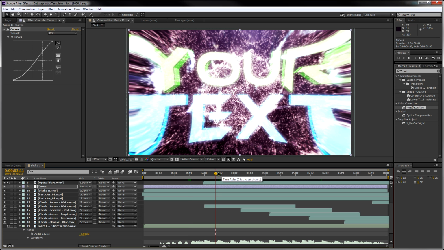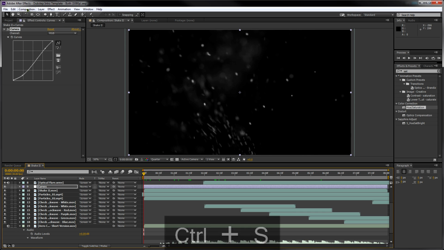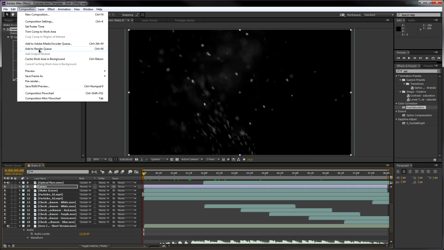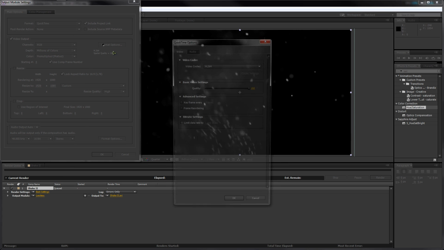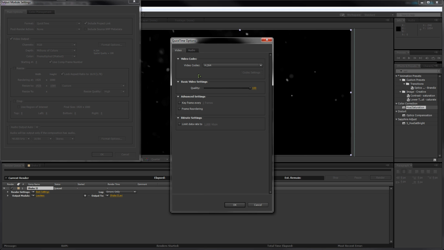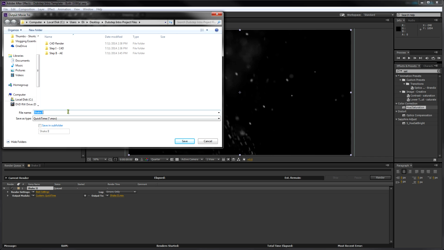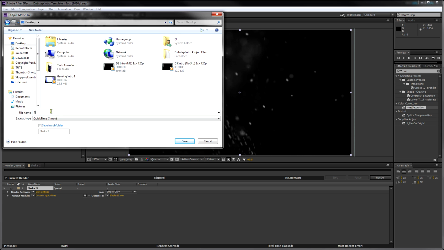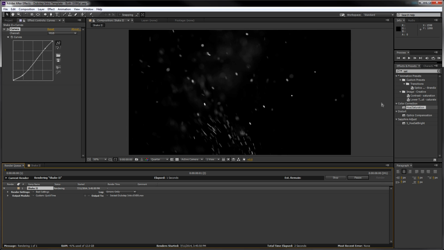So I'm going to hit Control or Command S to save this for you guys. And now to render this out, it's the same thing that we did in the intro. Composition, add to render queue. We'll go down to lossless and we'll select QuickTime. Make sure it's on H.264 for the video codec and make sure it's at 100%. Okay. Now let's go into here and just type out whatever you want. I'm going to just save this to my desktop as Sexiest Dubstep intro ever. And hit save, render, and boom, you guys are done.